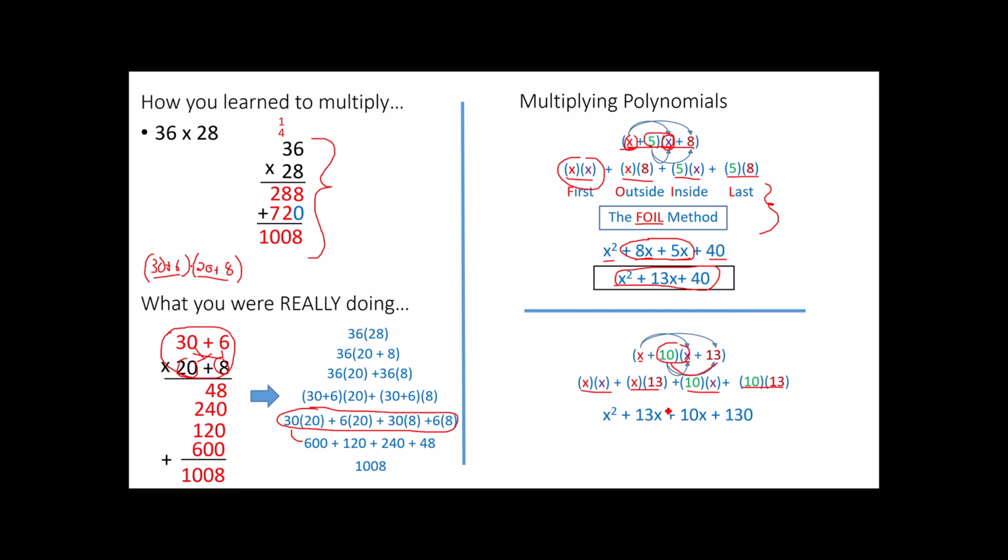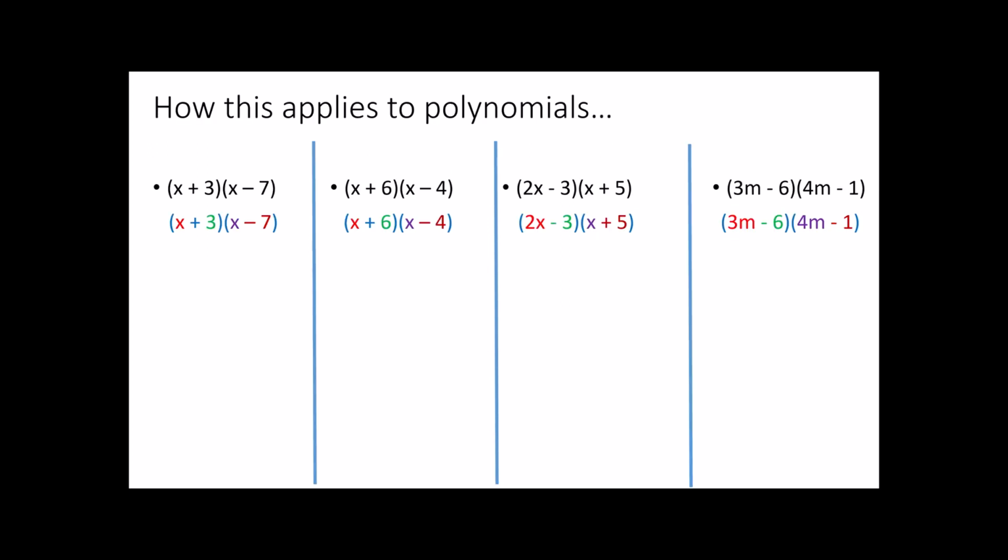Once again, my middle terms are the same. You're going to find that happens a lot. I get x squared plus 23x plus 130. Not too bad, right? Tell you what, here's a couple different examples of that. I would urge you to pause the video, try one, then watch the video to see how it's done, make sure you did it right, and do the same thing through each of these. I'm going to go through these relatively quickly because these are just extra practice examples for you.